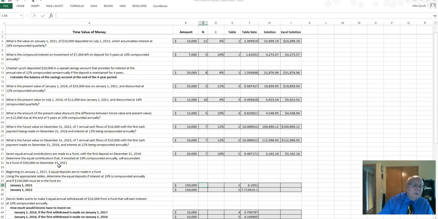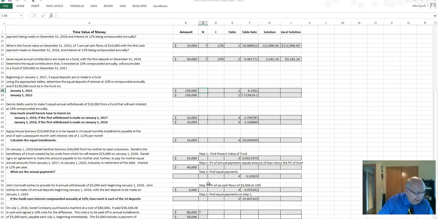You don't get 7 equal annual contributions made. 30,000 is not an annuity. So you have to make payments toward the future value. It's not the present value, the future value is the 30,000. That's why you need the 2 commas. Okay.